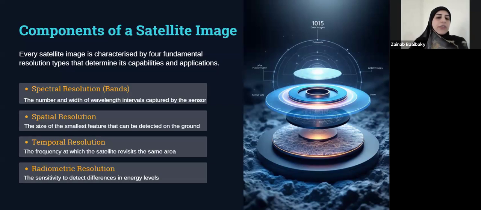Then the fourth one is radiometric resolution, the number of digital levels the sensor can record to distinguish differences in reflected energy. Together, these properties define the type of analysis that can be performed and the reliability of the result.